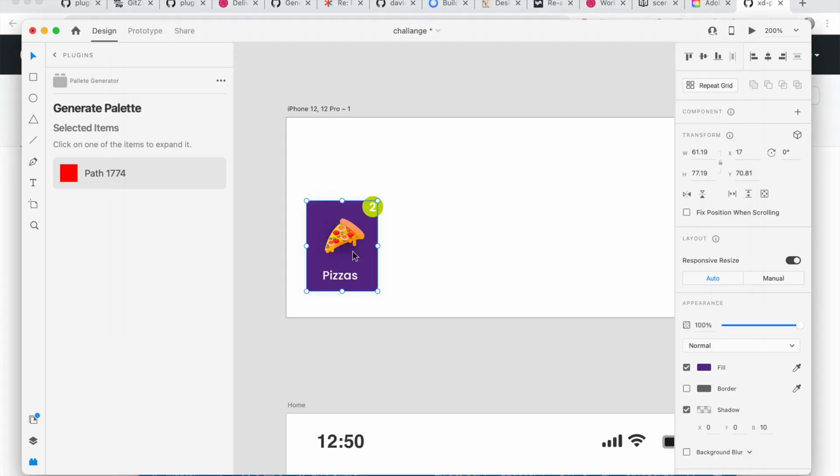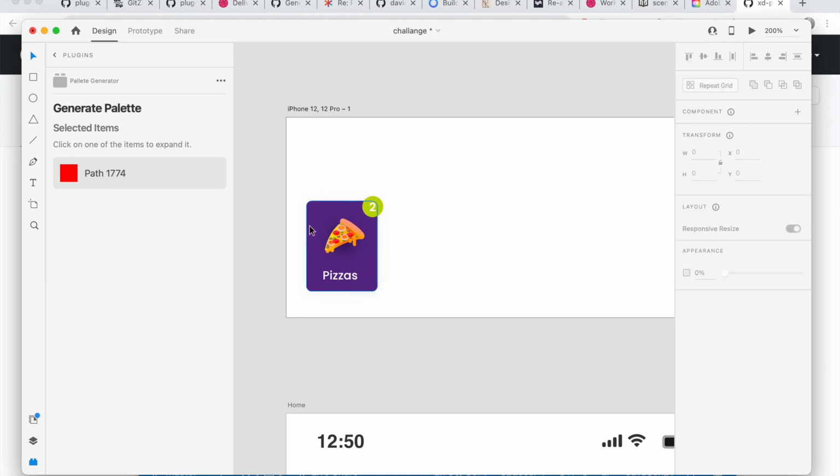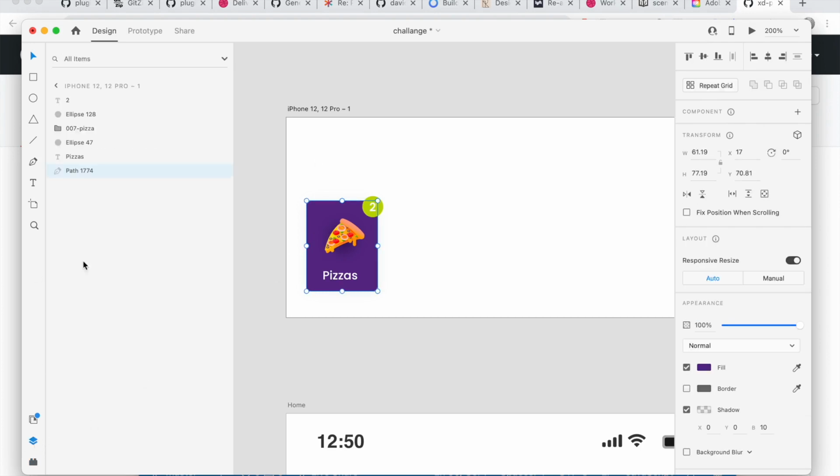Yeah, so basically what it's doing is, if there's a name, for instance if I come here to the assets panel and change that name there, this I think is the path 774, and call this like pizza wrapper, and go back to the plugin here, you'll see it's now going to call itself pizza wrapper. Yeah, so basically that's what it's doing there.